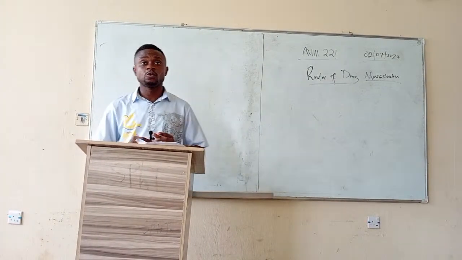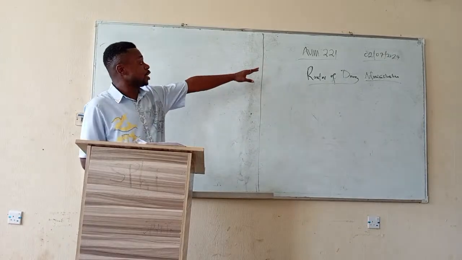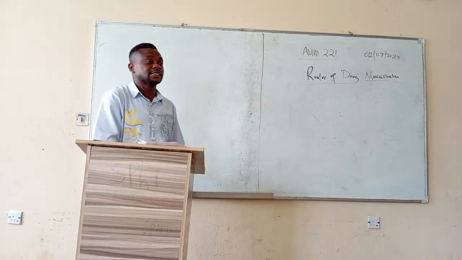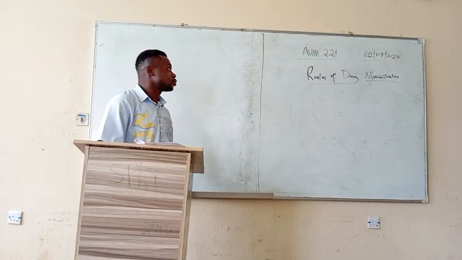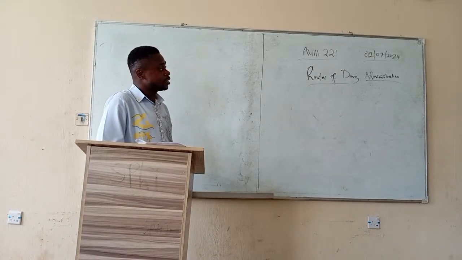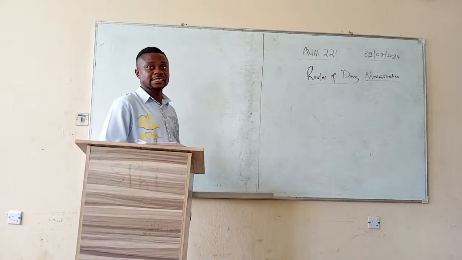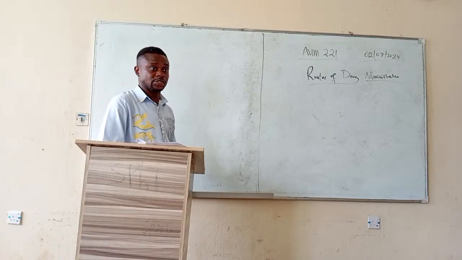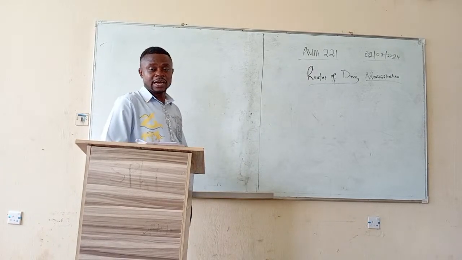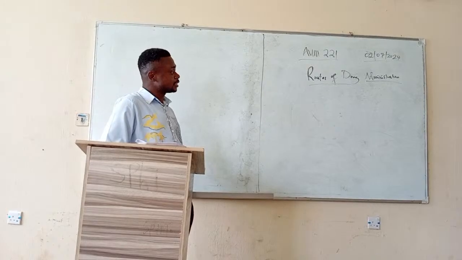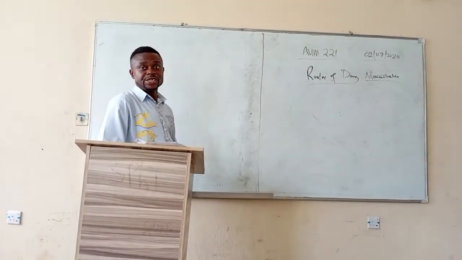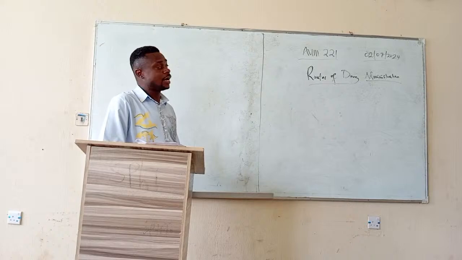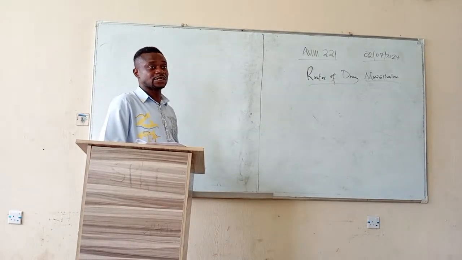Okay, so we go over to AM 221, Actions and Uses of Medicines 2. The topic is routes of drug administration. In our last class, we discussed drug nomenclature, right? And we answered revision questions therein. I believe that what we did in that class is clear, right? And I believe that you'll be able to answer questions.